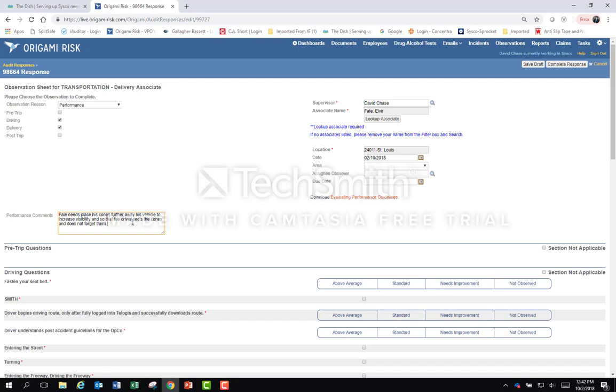In this particular driver's circumstance, I pulled up and he was delivering at a school, and he had the cone directly in front of his bumper, kind of directly in line with his left front tire. And when he got in his truck, he drove away and left the cone there.